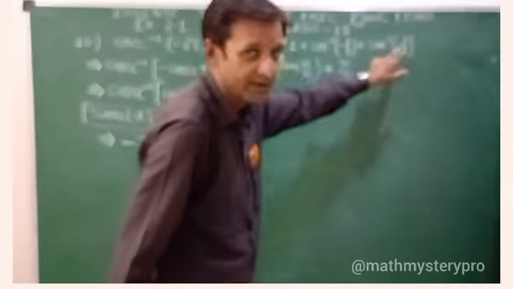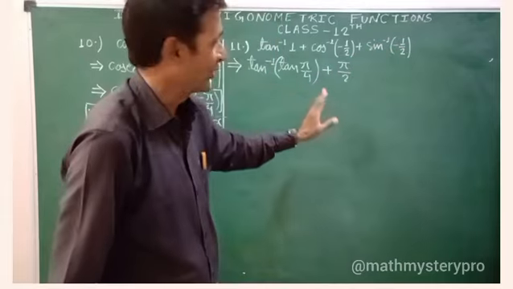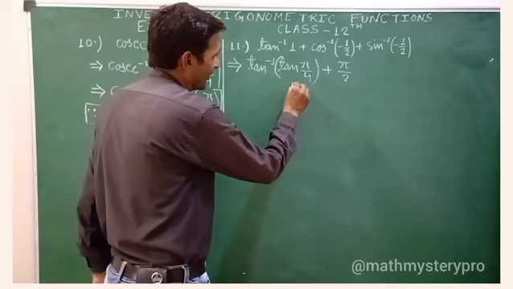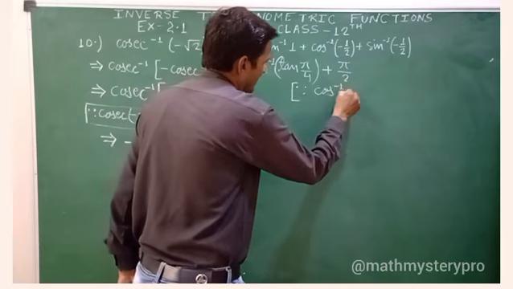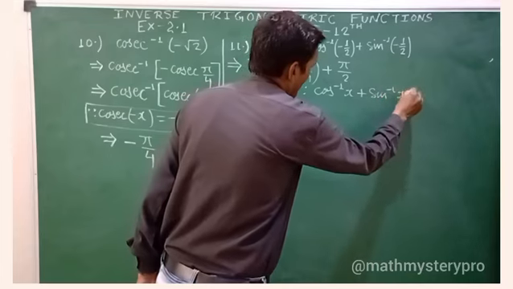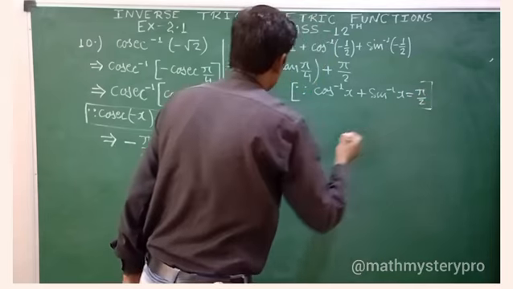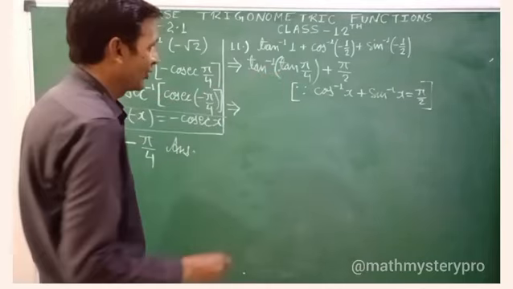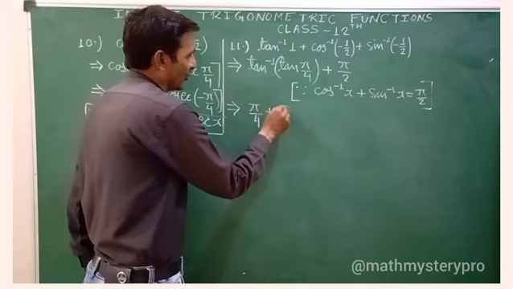If the same values are here, then sin inverse x plus cos inverse x, or cos inverse x plus sin inverse x, is equal to pi by 2. Now you will have to mention this formula here, because we have applied it: cos inverse x plus sin inverse x is equal to pi by 2. Here tan inverse and tan will be cancelled out. So pi by 4 is the result plus pi by 2.